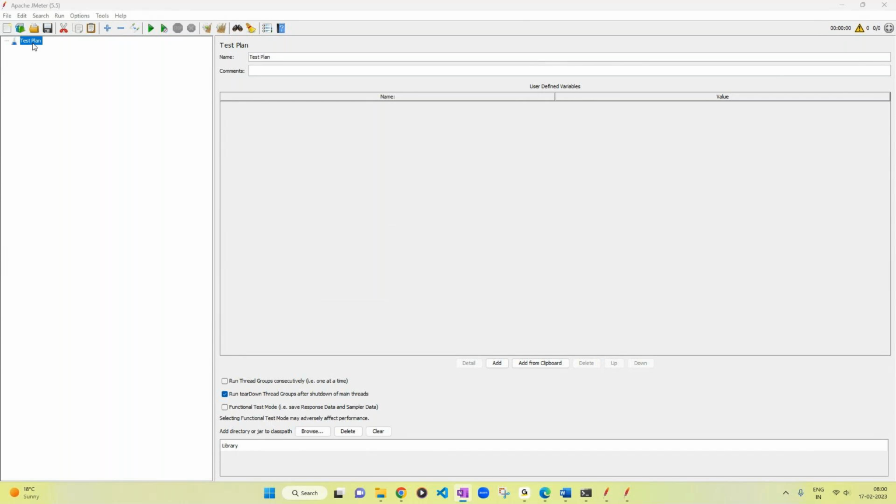So this is a little different from functional testing. In functional testing, you just check whether the system is able to do all the functions, whether all the buttons are working, whether the labels are right, whether the messages which the system is giving are right. But here, you're going to check whether my system is able to handle the load.